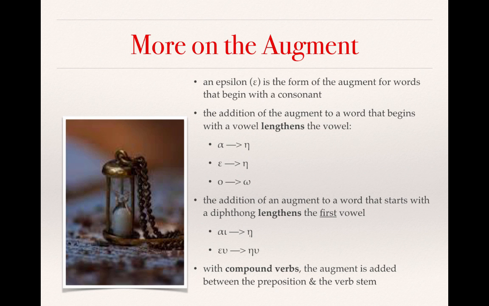And so you're going to have other clues with the verbs. You're going to have your vocabulary that you've memorized. And then knowing that the epsilon in front of the verb stem indicates that you are in the secondary tense. And if you see a word that looks a lot like a vocabulary word that you recognize that starts with a vowel or a diphthong, but it looks slightly different, you would be good to guess that you're in the imperfect or another secondary tense.